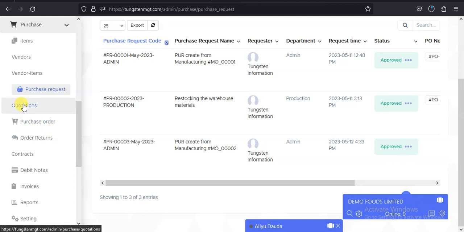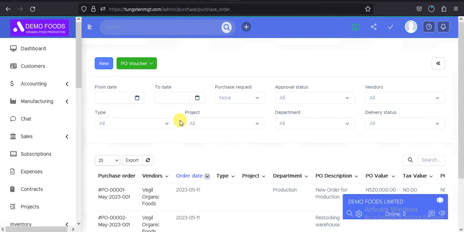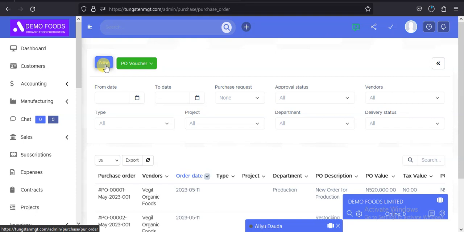We can create a quotation with it, or we can create a purchase order, whichever one you want to do. If we say let's do purchase order, we can just do like this, and then we can create a new order.